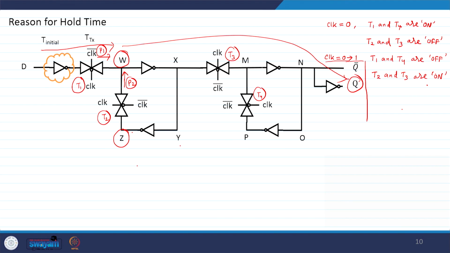This is the main concept of hold violation. Then we will go to the 3 different cases. Case 1, where Tx is greater than T initial, then your hold time is positive.